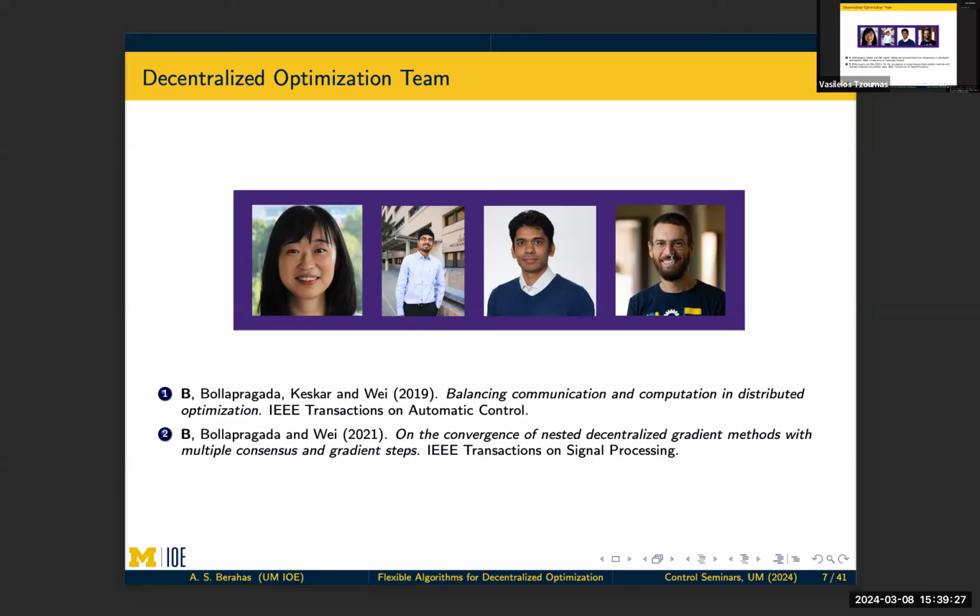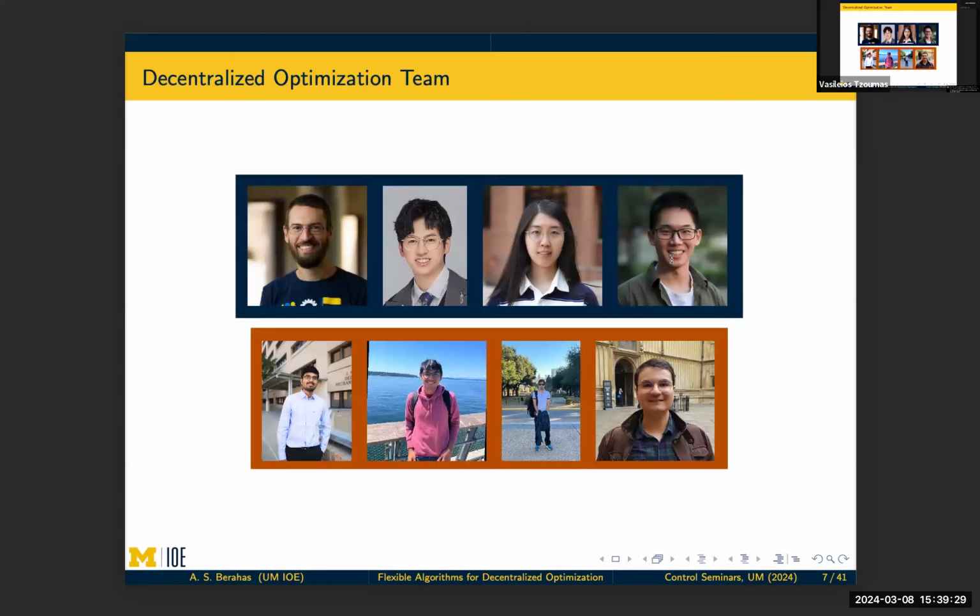And then what happened, we said, well, okay, we all moved to other places. So I moved to Michigan and Raghu moved to UT Austin. And we said, well, okay, we moved, but this research topic is super interesting, so let's continue working on it. And so we have a big team that's working on these projects. So there's a team at the University of Michigan and then a team at UT Austin, and we're collaborating very close.